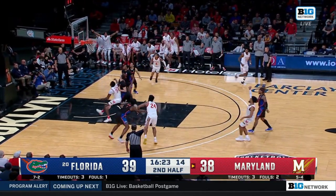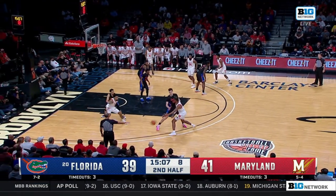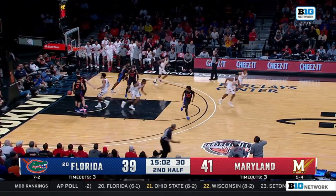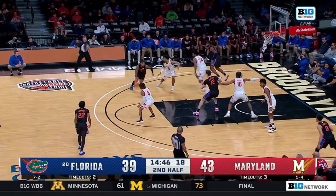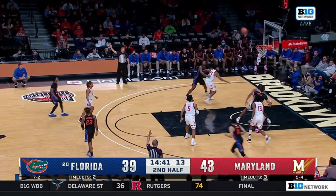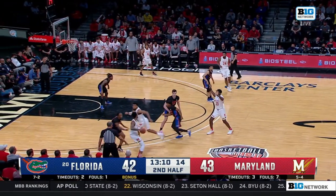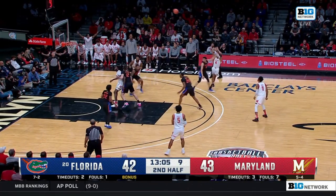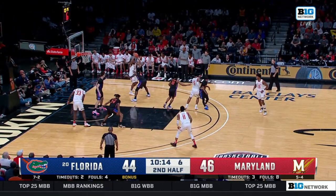Ayala coming through a screen, knocking it down — I love the action. Throw it back off the ball screen. Reese bounces it into Ayala, going against Jones, backing it down — that was a thing of beauty. It looked like Myron Jones thought the double was coming, and it cost him. Appleby just stops and pops and he knocks it down. Ayala — all kinds of traffic. Russell steps in, makes it closer, and it's a good decision.